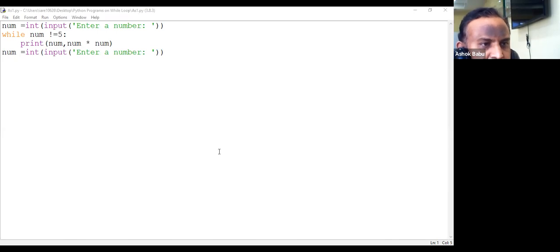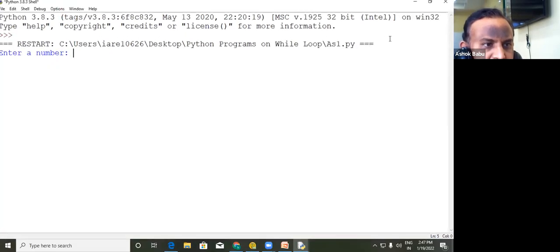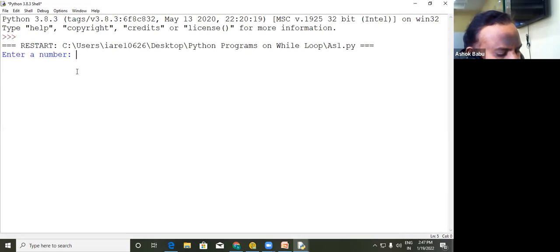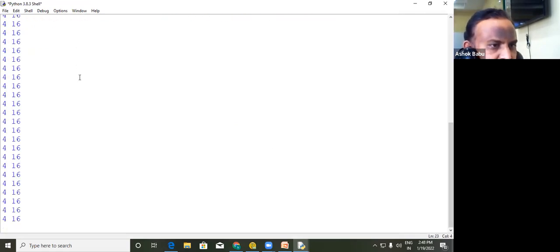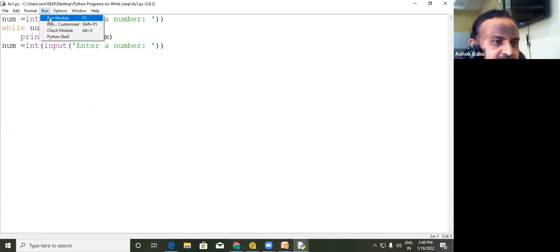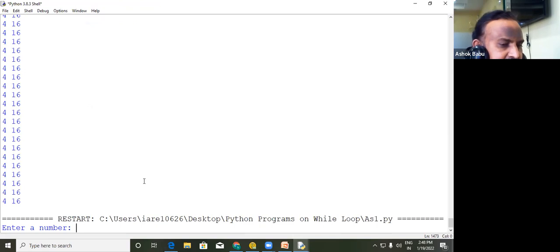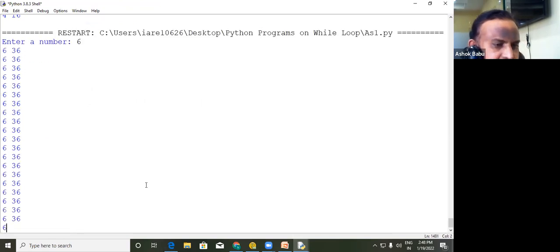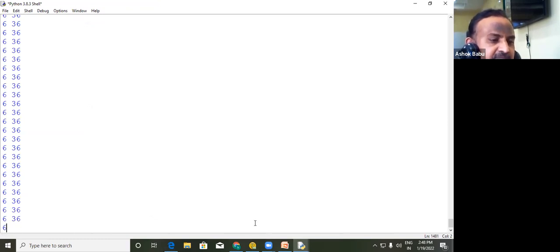If I run the program, and again I will share the next one. So if you run the program, the output will be like this. Here I am entering the number, some 4. If I enter the number 4, it will give a continuous loop, infinite times it will execute the program. So 4, 16. So num, num into num. Again, if I run the program once again, it will ask for another number. Here I am giving 6. Again it will give 6, 36 like that because it is the while loop. While loop it will give the output up to infinite.